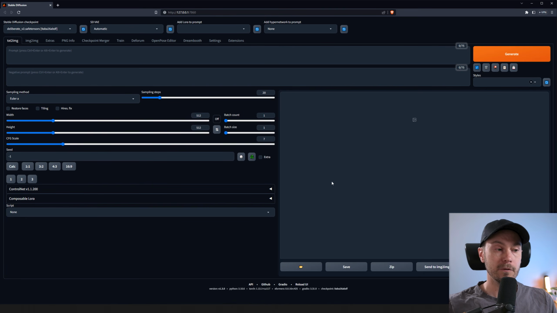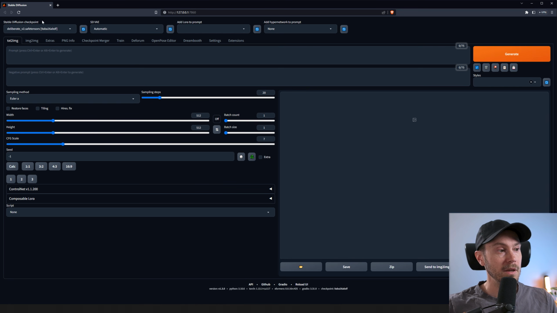Now, this is the first thing you will see after launching Stable Diffusion. And if this looks confusing, don't worry. I'm using dark mode in my browser, so I'm having a dark background here. If yours is white, don't worry, that is just your browser settings and can be changed.